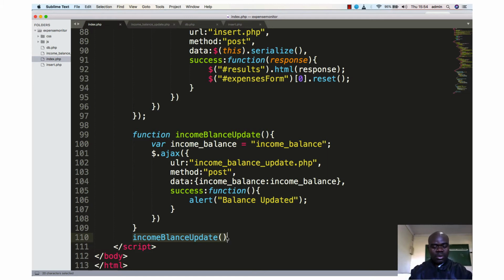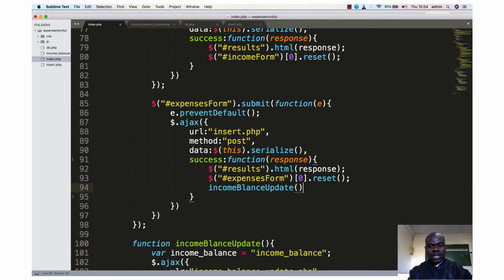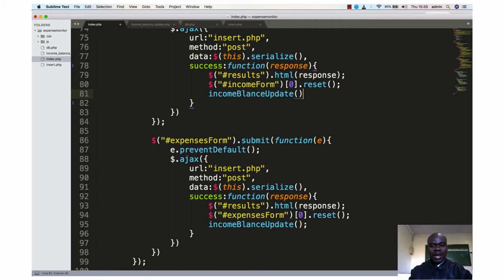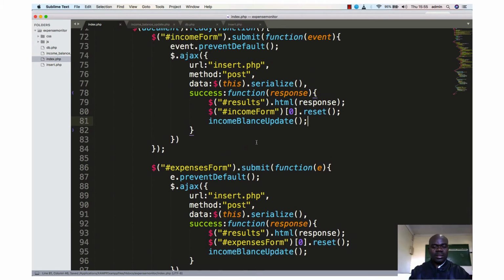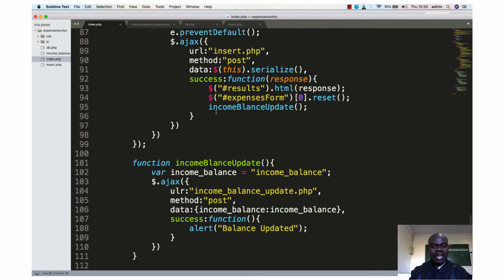So I'm going to hold Command X, which is cut, and then paste this here, so that this function will only occur when somebody has pushed in their income, or typed in their income or submitted their income, as well as when they have submitted the expense. That's when we're going to call this function, which will run and update the income balance in the income table, not folder. Then we will say balance updated.